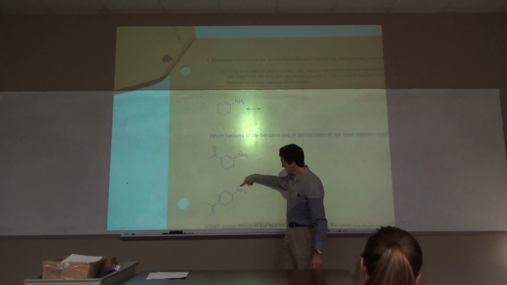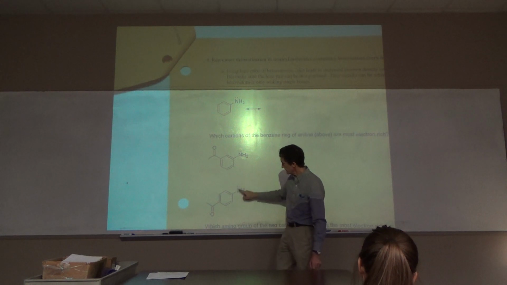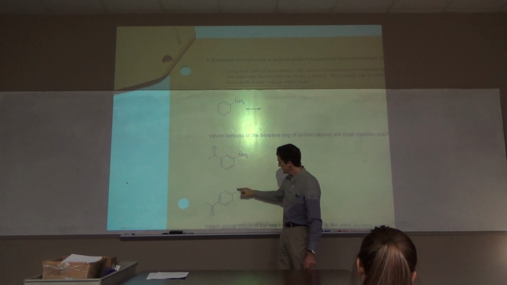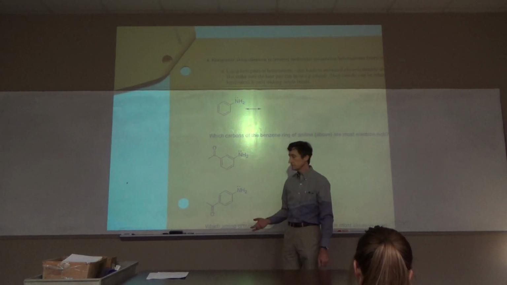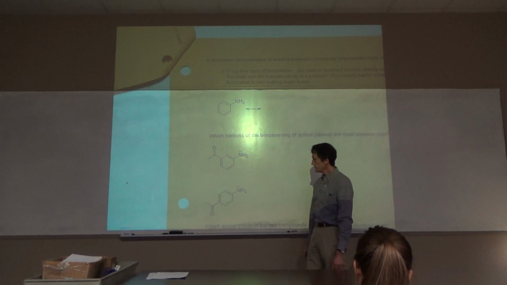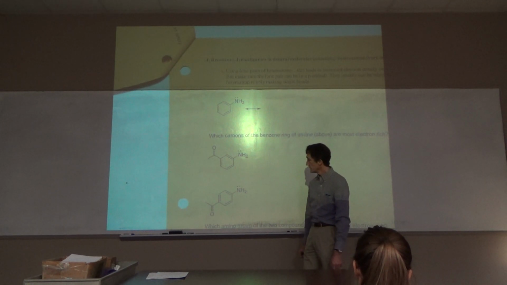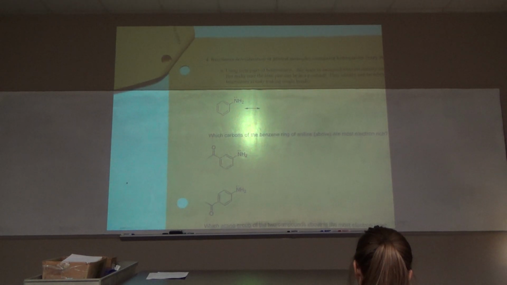Again, understanding that this lone pair is in a p orbital, we talked about that during week 1, week 2. And since it's in a p orbital, it's conjugated. Since it's conjugated, we can start drawing resonance structures, and starting with your lone pair is a very good place to begin. There are lone pairs on this oxygen, but they are not in p orbitals. The lone pairs here are hybrid orbitals. You only do resonance with lone pairs that are in p orbitals. Resonance is basically p orbitals conjugated. And the resonance structures are just different structures that illustrate the one hybrid.